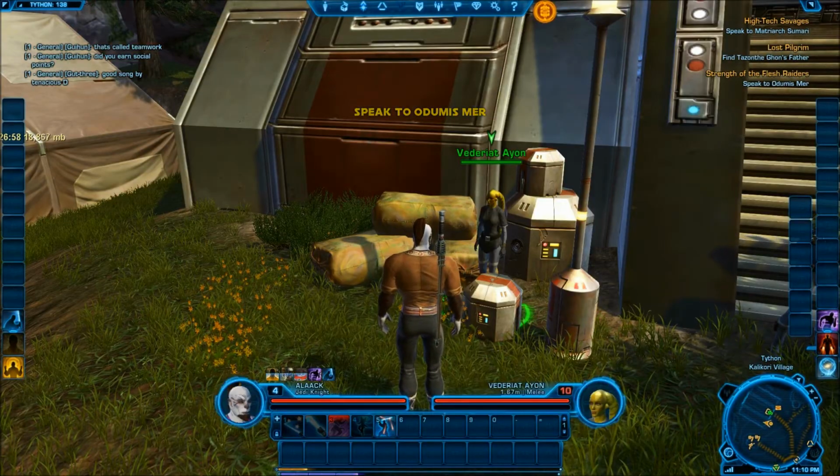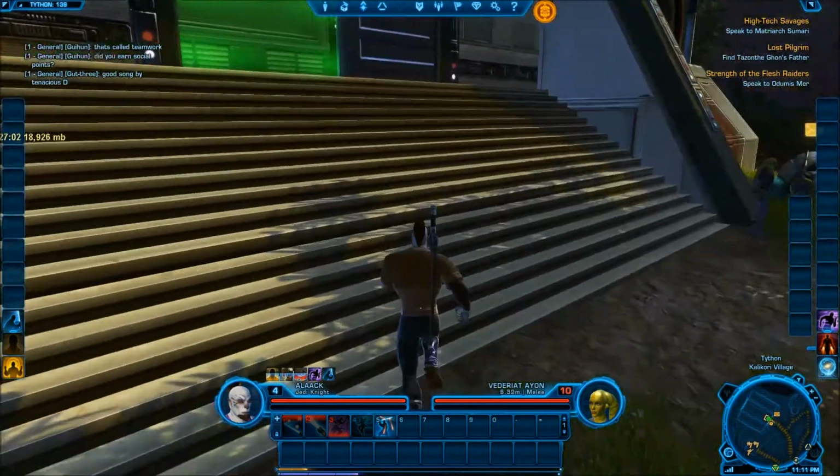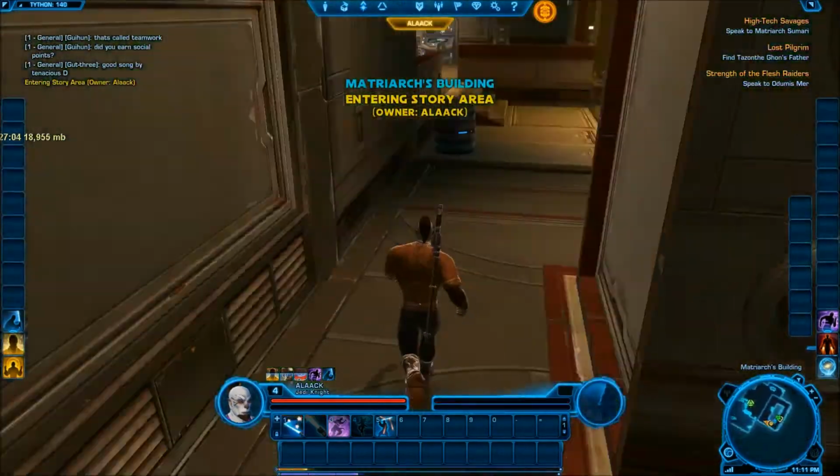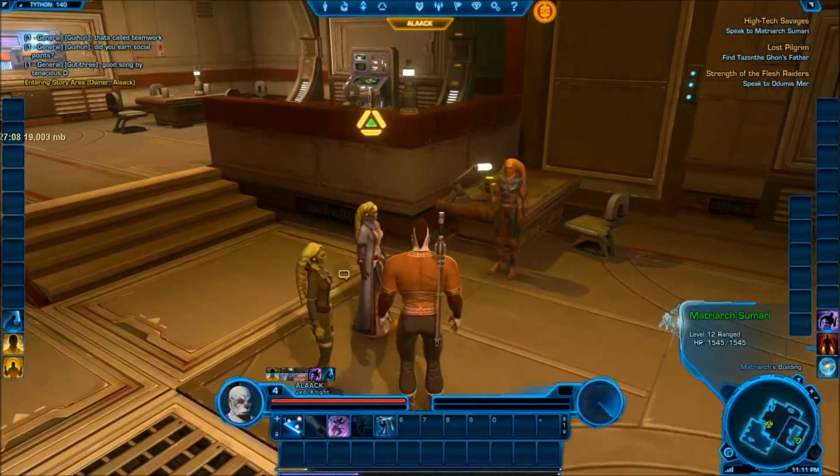You're just an agreeable fellow. People ask us to jump in and do something, and we say, sure, why not? Let's do that. We're the good guys. Okay, here's the matriarch, so we're going to talk to her.